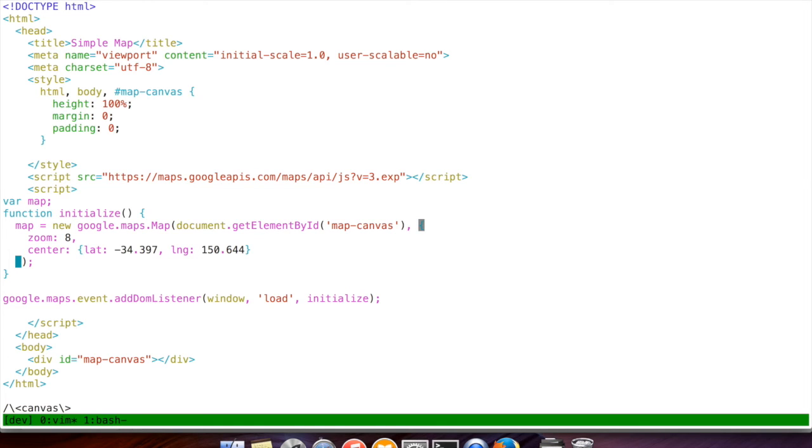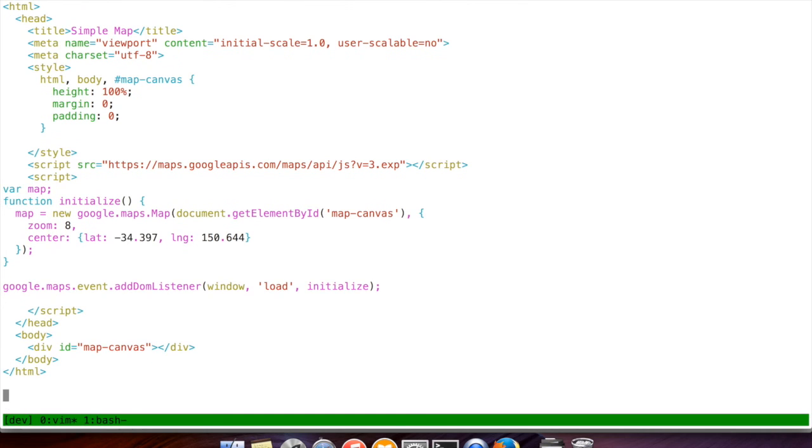Those options are represented by a JavaScript object that's just contained within curly braces. It just has attributes, name and value pairs, the zoom level of the map, and the center location that the map is centered around. So zoom is 8, which is sort of moderate, and the center, the latitude longitude value here is something we'll find out.